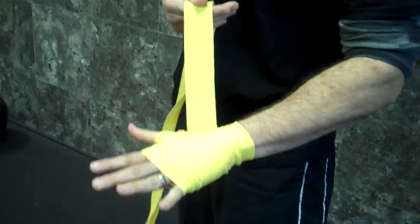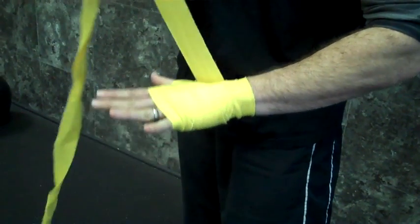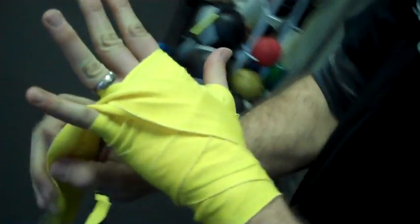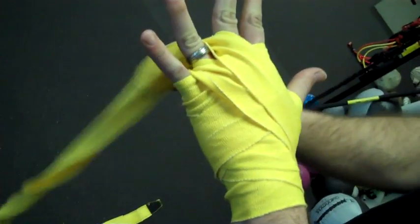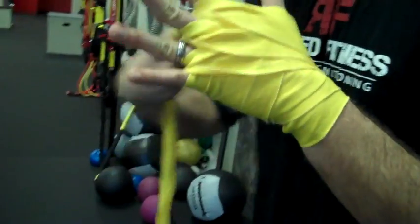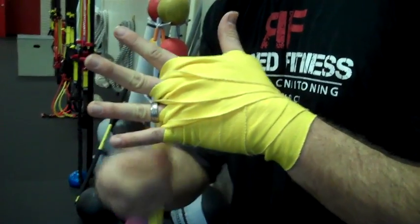Right? Now, once you've got that done, you're going to come up, open your fingers, and come between each finger. Alright, so underneath the thumb, between the next finger. Alright, around the back of the thumb, between the next finger. Alright, so now you've got extra coverage around those knuckles.